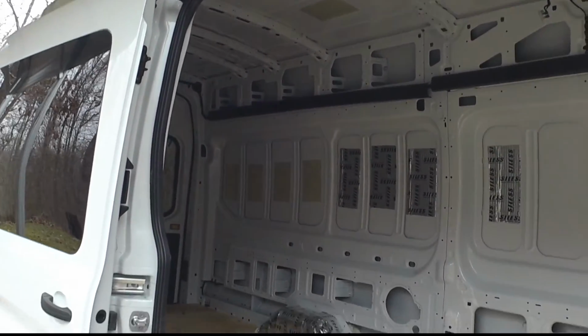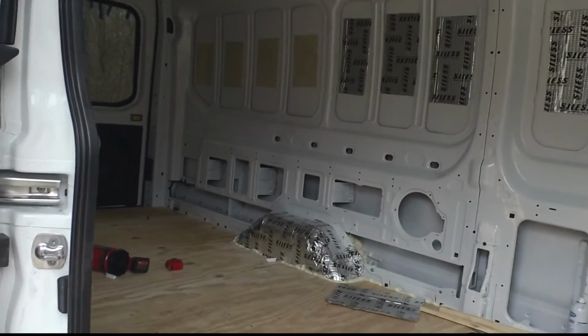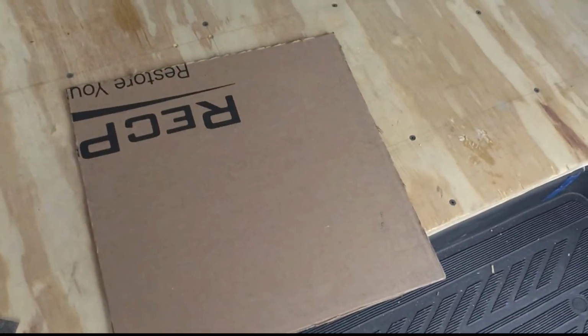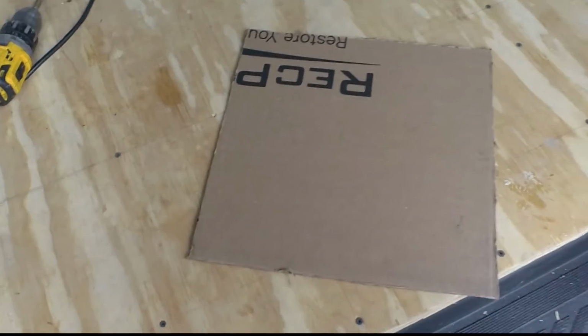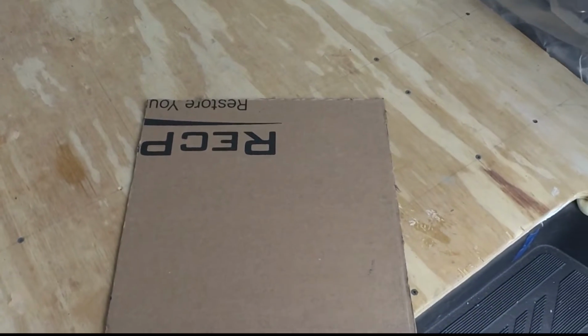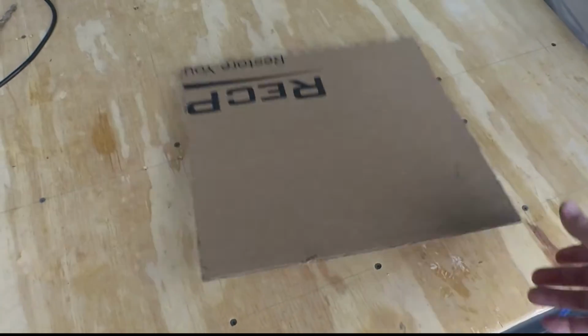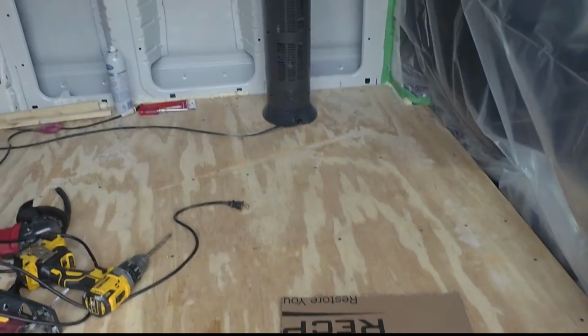Also, the AC we're using is a Recpro 9500 BTU unit. But for our purposes, both require a 14 by 14 opening in the roof. So I just measured out on a piece of cardboard a 14 by 14 square.